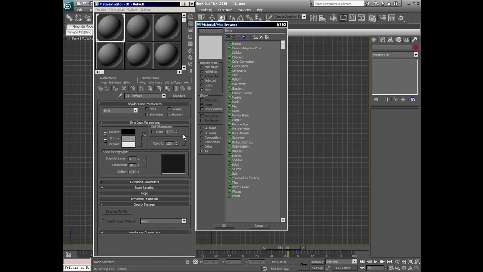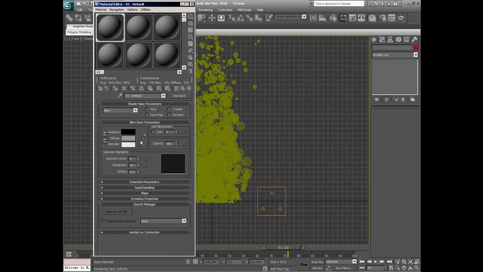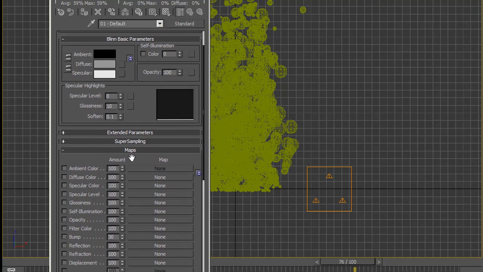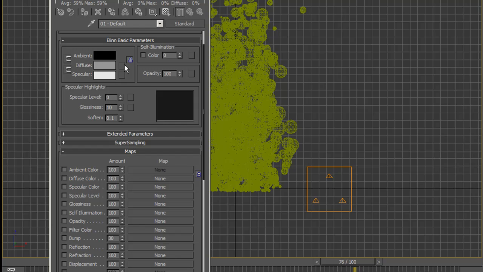right, in these little boxes here are basically the shortcuts, if I come out, to the same items here. If I bring this down, diffuse will be here in the diffuse section here. Specular is just underneath it. Opacity is over here. And then self-illumination is just over here. So all of these have their shortcuts to these particular items here. So you can go directly to these here or just click on the ones in here.